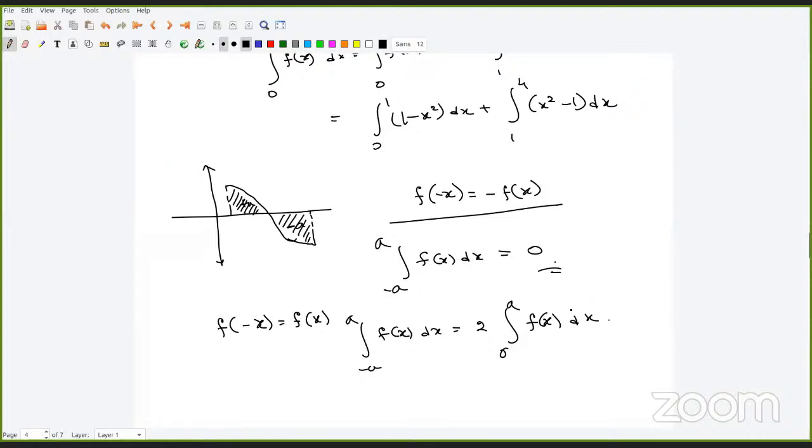Oh, okay, sir. Trigonometric functions are categorized. What about x square plus x? Is it even? That question arises, and I have written it down to ask you, because I find it is neither even nor odd. So that is not a classification; it is a property of some functions. There are some functions which satisfy this property. If it satisfies the first one, we can say it is odd. If it satisfies the second one, we can say it is even. But there may be some function which is neither even nor odd. Okay.